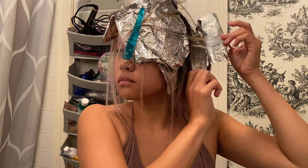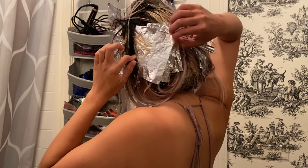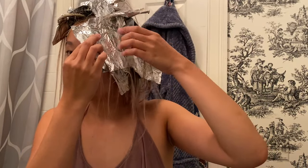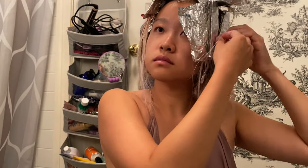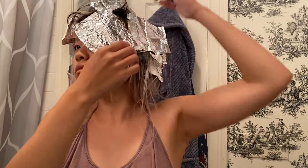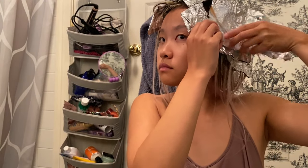Our desired result is a level 10 bright blonde. If they're done processing, I would take the foil out and spray water to neutralize the bleach. If they're not done yet, I would add more product and foil them back up. The total time I'm leaving the bleach on my hair is around 40 minutes to an hour. For the front pieces, I made sure to work in very small sections and weaved in plenty of baby lights to create bright face-framing pieces.